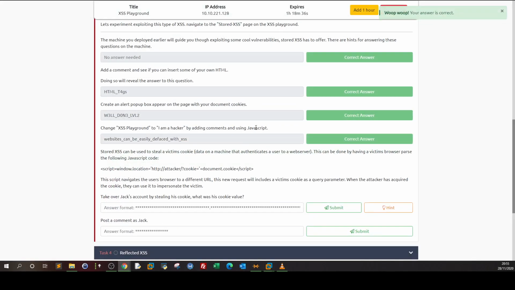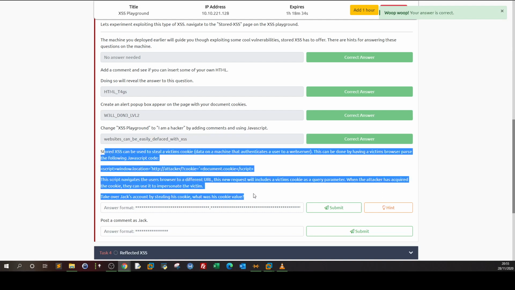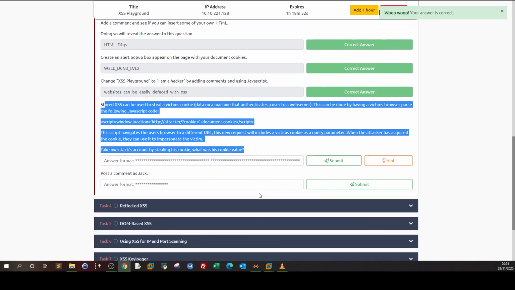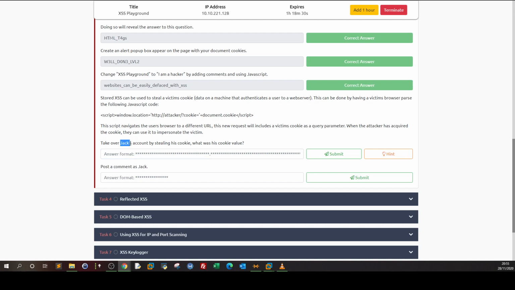Now we head to the practical scenario. This scenario asks to steal the cookie of the user Jack. So we have a target, an admin user on a website that is vulnerable to stored XSS. We want to steal their cookie in order to be able to log in without any tedious and dull brute force on their password. So what we're going to do is send a message to Jack. Okay, that's the practical scenario.